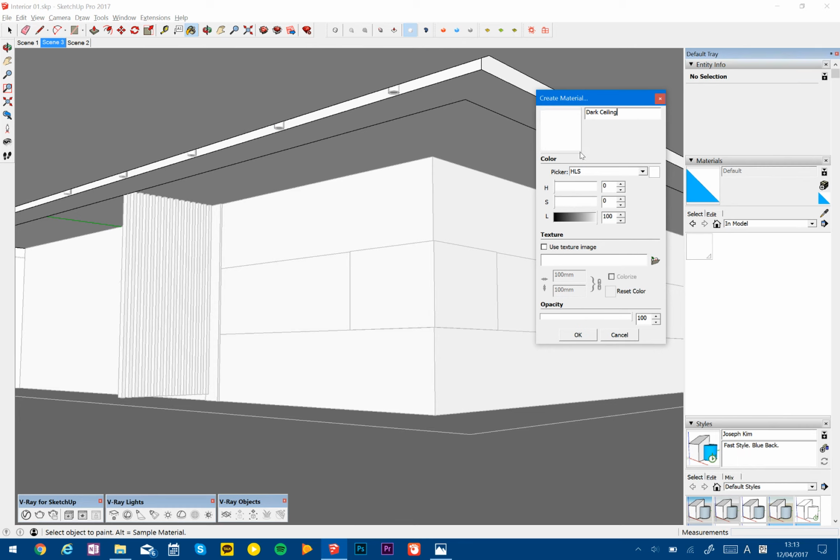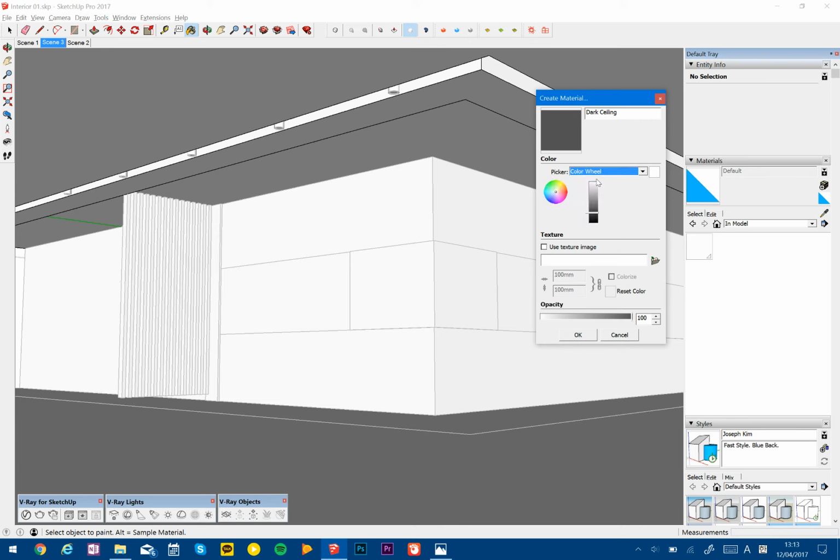And notice I haven't put any number in front because I know I'm not going to be adding any additional values on the V-Ray side. And then it's not white, I want it somewhere dark. I advise that you don't go completely black, because if you do, you'll never see the outline of it, and you become quite confused. Just the fact that it's not really hitting with the light, it'll appear dark enough in most cases. If you really need to darken it, you can always do it later. And I'm not using any texture image or opacity, so I'll pass on that.